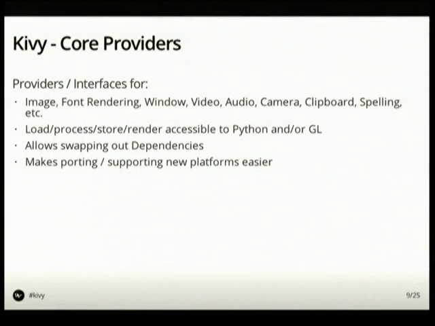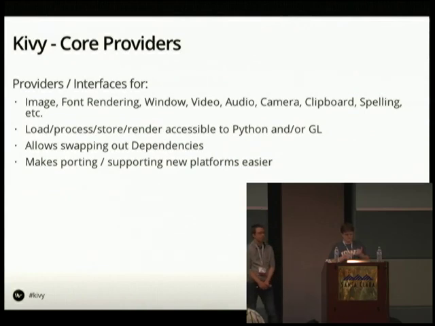And the same thing is actually done for the way that we do any other sort of core system interfaces, like for images, font rendering, window providers, video data, audio, camera, all that kind of stuff, where we have an abstract one. And then if you want a new image format, we just need to read it into a buffer. If you can somehow get it into OpenGL, you're done, and you can use all the other Kivy infrastructure that's there to work with images with it already.